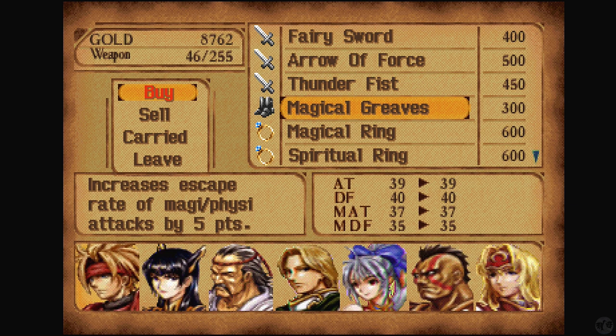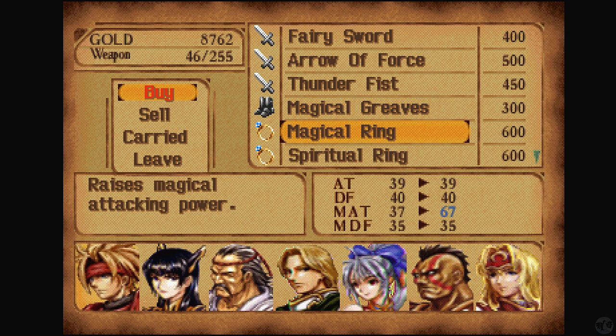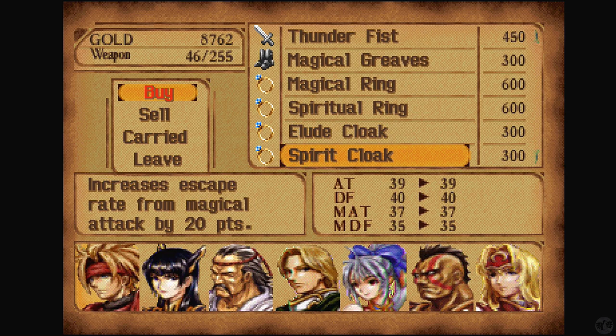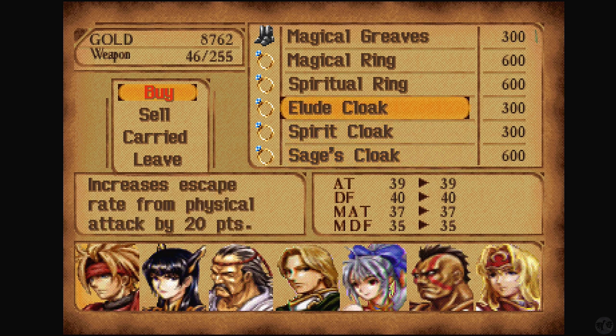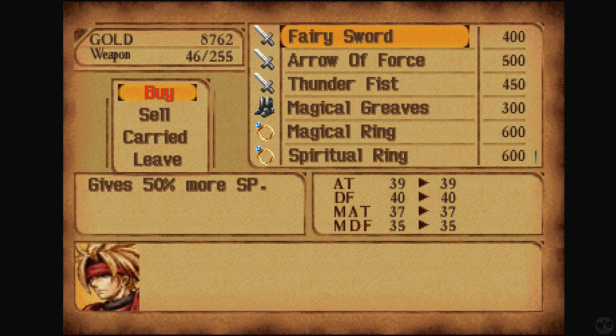Magical Grease, increase evasion, don't really need. Wow, that's really good. Increases AAV. I don't think I need any of that.